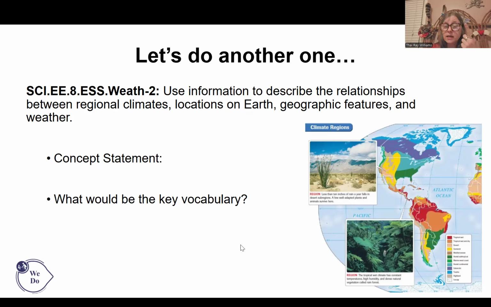And here's the thing, I give you permission to put the essential element into ChatGPT. Do not ask for a concept statement. Number one, it doesn't know what you're asking for, and don't ask for the key vocabulary. But what you can do is you can ask, what is this standard about? Can you tell me what this standard is about and give me examples? And so in those examples, that might help lead your concept statement. All right, so go ahead and stop the video, write your concept statement, and then come back.